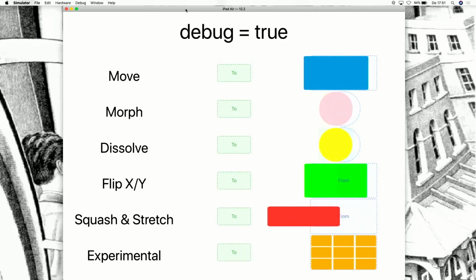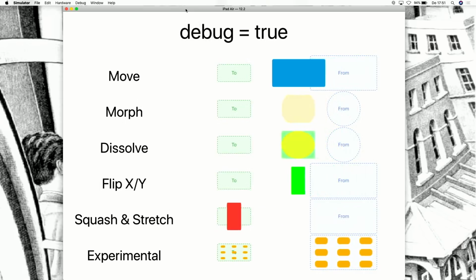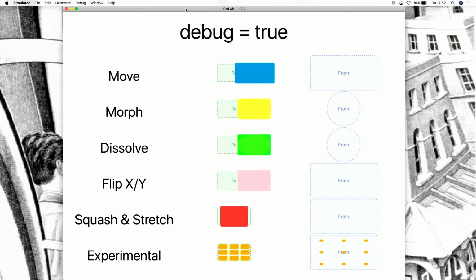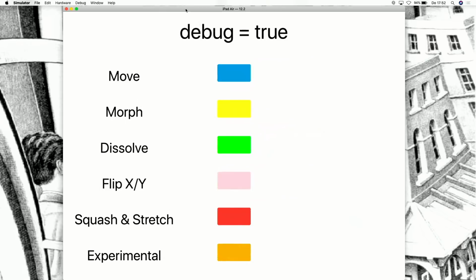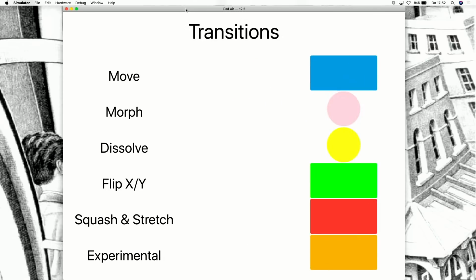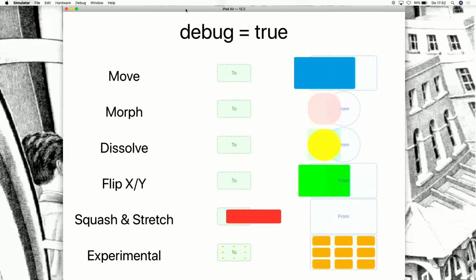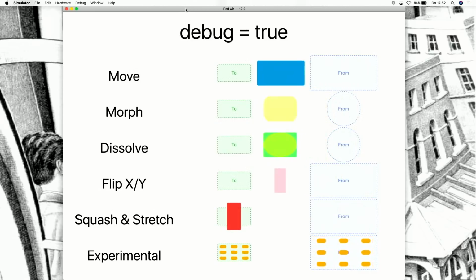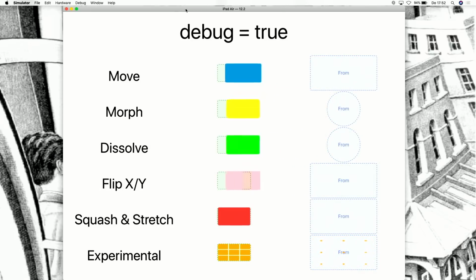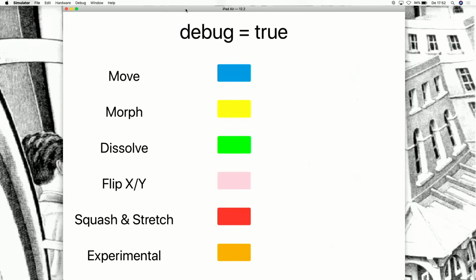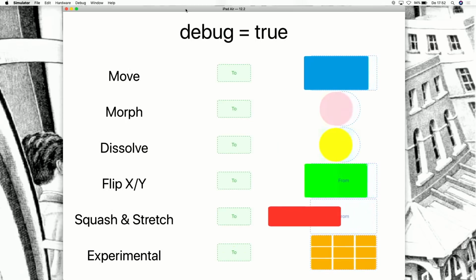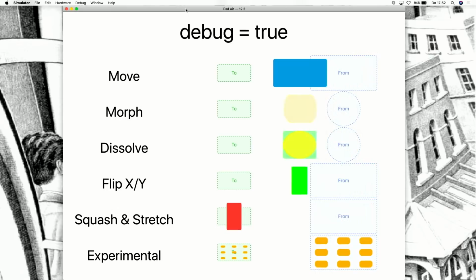Let's take a look at the second one, which is a morph. The morph is actually intended to animate between two elements which are distinctly different. What it does is it basically renders two clones, and it does sort of a crossfade between them, but it also changes the scale of the elements, and it changes the border radius. And this creates quite a convincing animation. You can see it again.